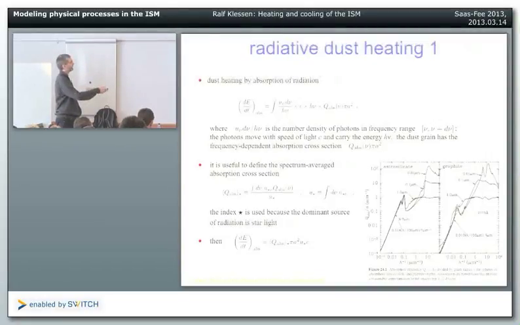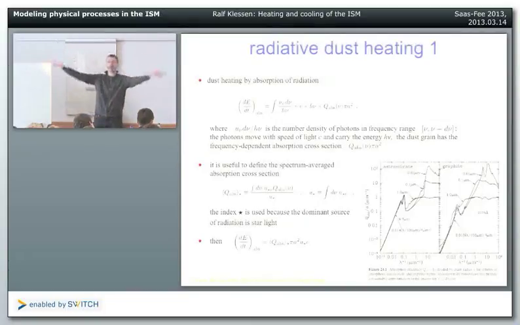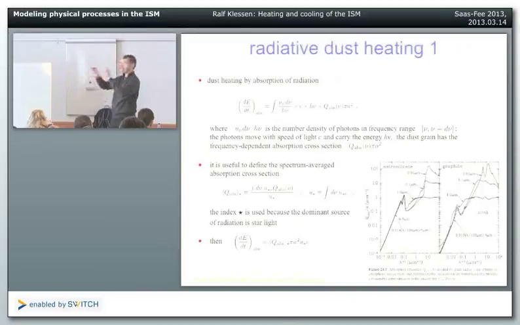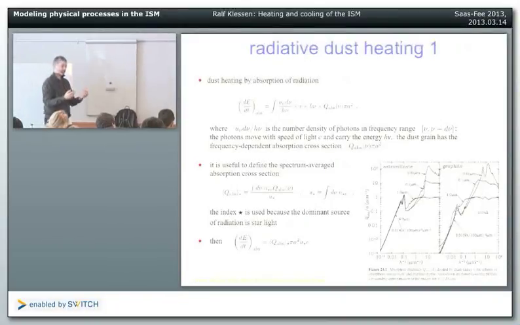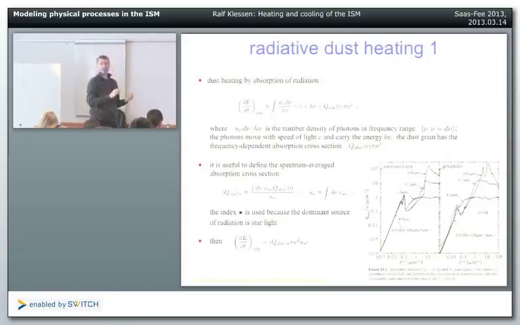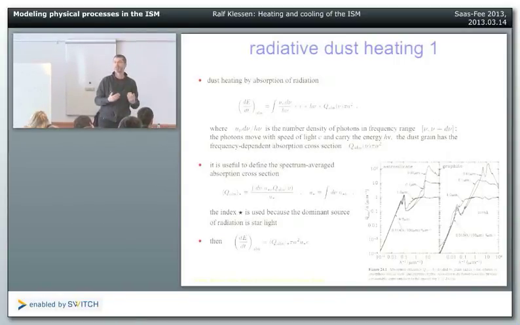So dust is heated by the absorption of radiation. So I take the number of photons times the speed of light times the energy carried by the photon times some kind of absorption coefficient. This is the classic way: you take basically a pipe, you send photons with the speed of light, and you're asking how many of these things are absorbed. If your absorption elements are sparsely distributed, you can simply add up their cross-sections. They're not overlapping. So this is the entire assumption.